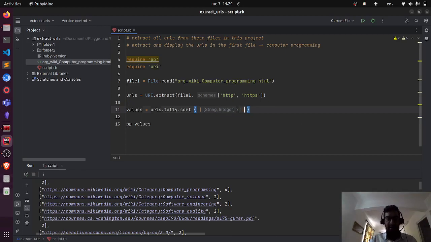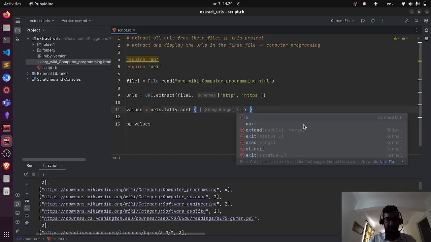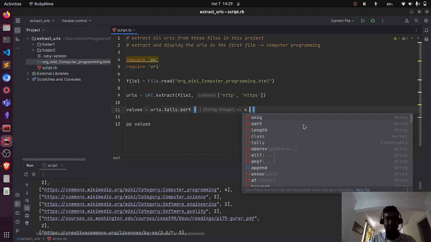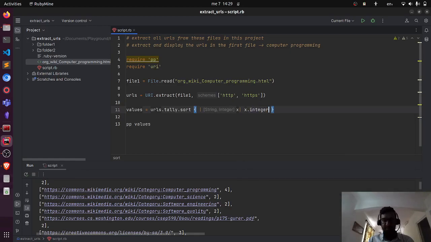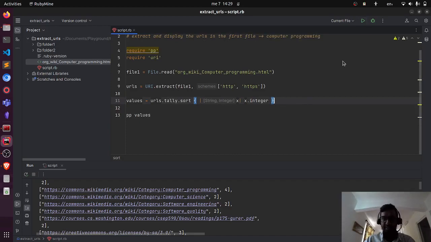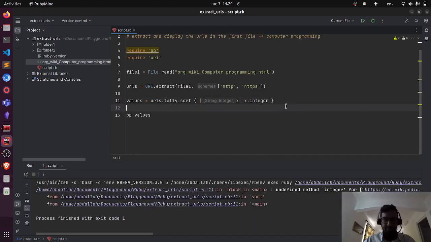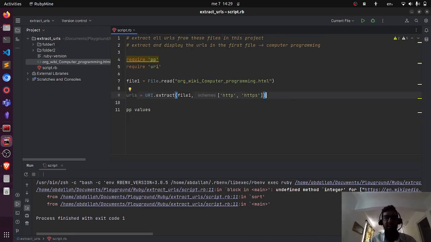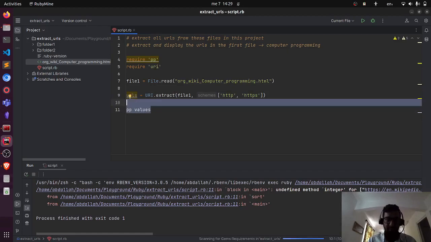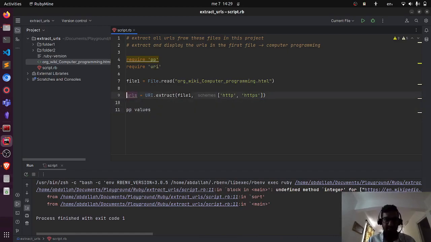We are going to sort it by the hash key value integer. Let's see if it works. I don't even know if it works. So it does not work. So sorting we will do later, because otherwise we'll spend too much time away from our objective. So we did tally and things like that.